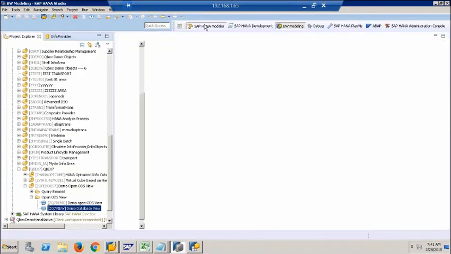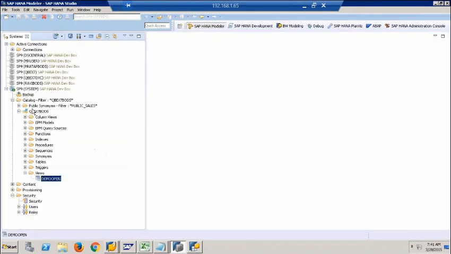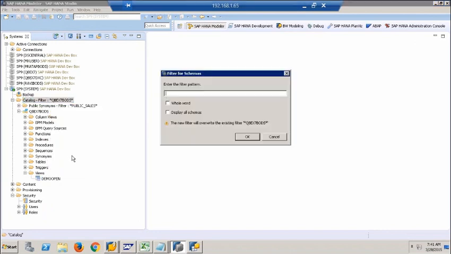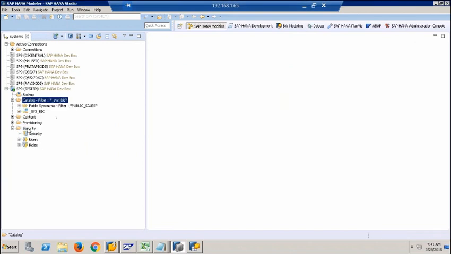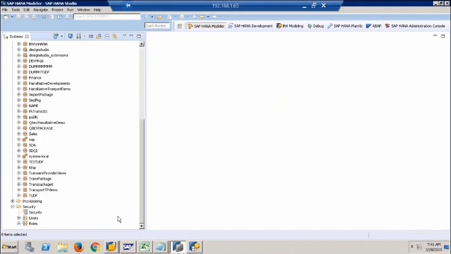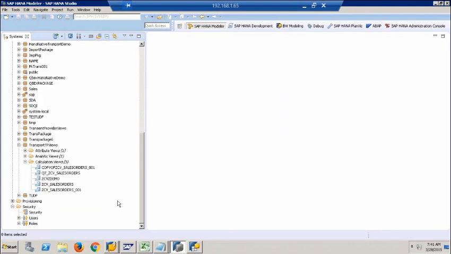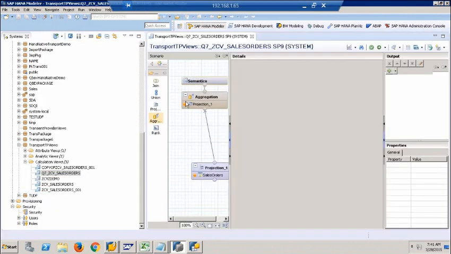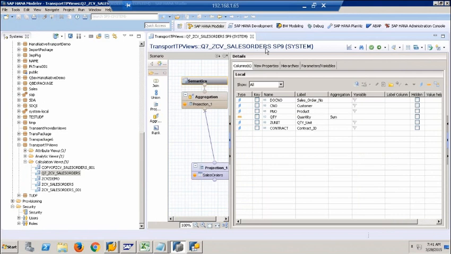Do we know this point that every time I create my view, let's say this is my view, Q7 ZCV sale? What is it? It's a calculation view. Every time you create a calculation view or analytical view or attribute view, does it create a column view in the SYS_BIC schema? Yes.